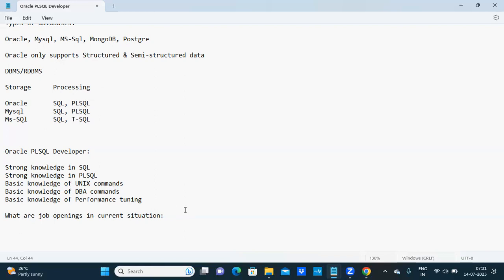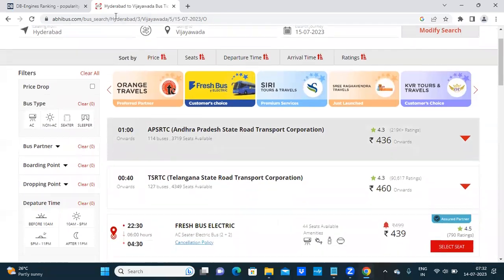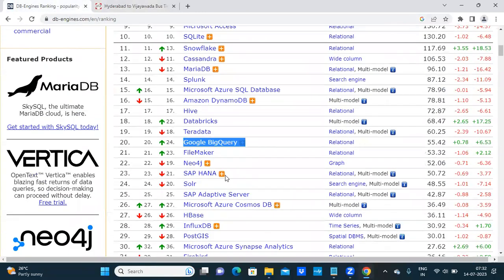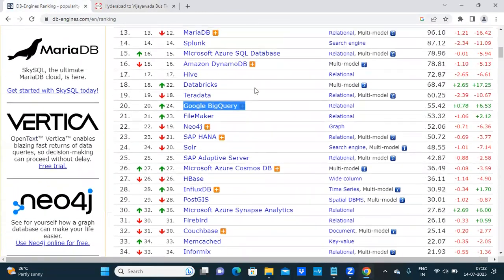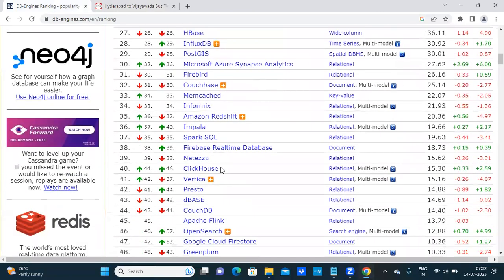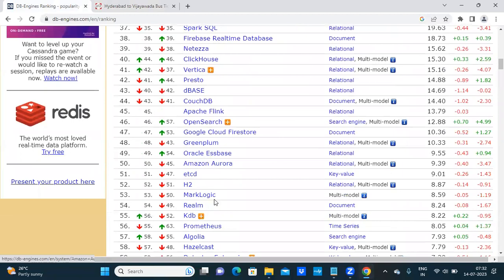Okay. Even if your application is running on AWS or Azure, to store the data and process the data, you require a database. For temporary purposes, there are many data warehousing tools. Let's say Amazon DynamoDB, and also Amazon Redshift. So many DBs will be there, but those all are temporary.